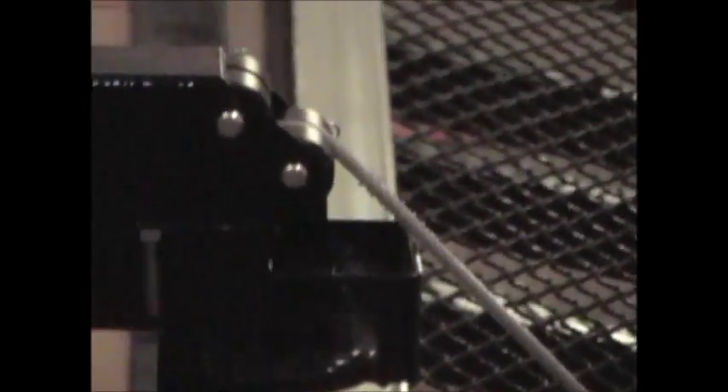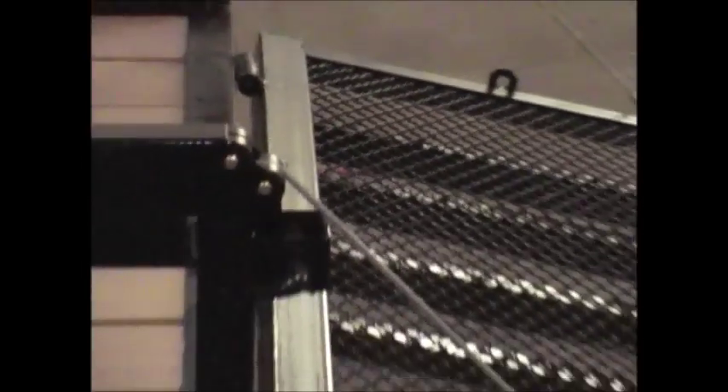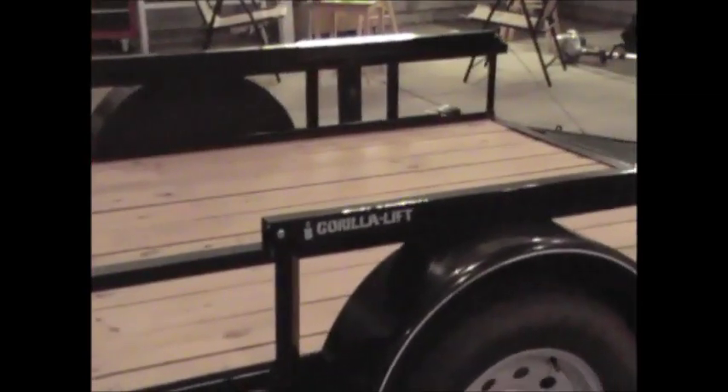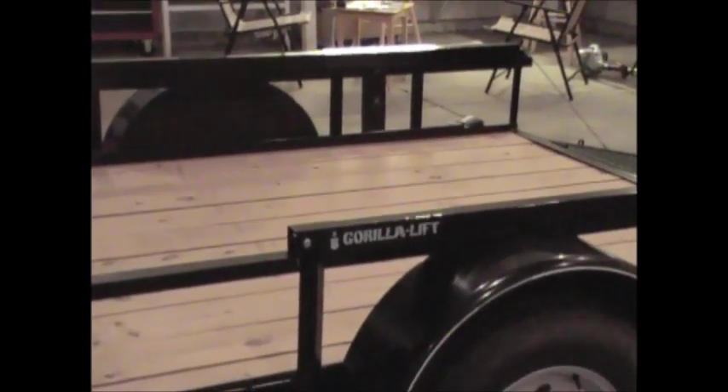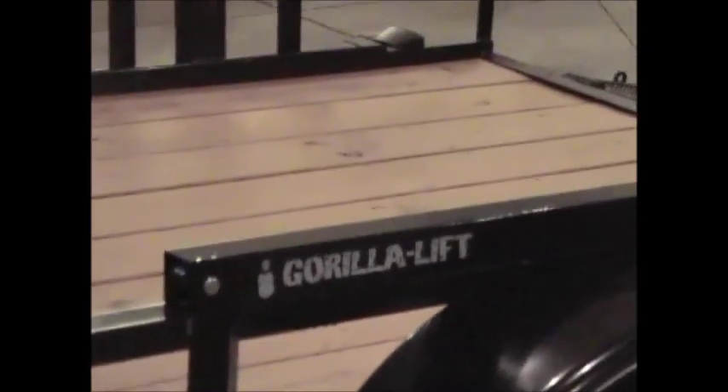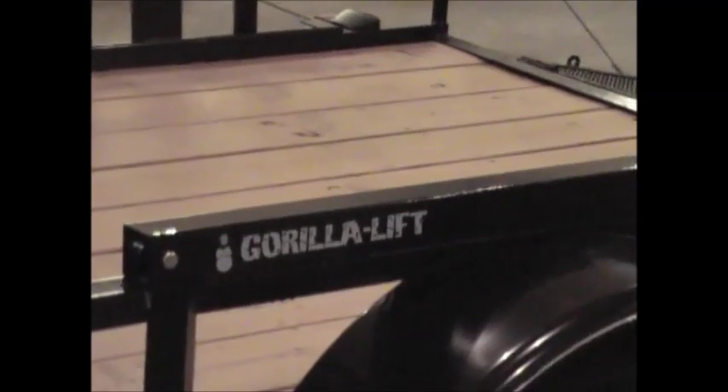The project has been completed. The modifications were made — the bolts were realigned about an inch forward from where they were. You can see that the cable is straight up and down when the ramp is extended. It's not going to touch that housing. I painted the tubing black, and I had sent an email asking for some new stickers. They were good enough to get back to me and send them in the mail, so I put them on — they look great because they are white with a black background.